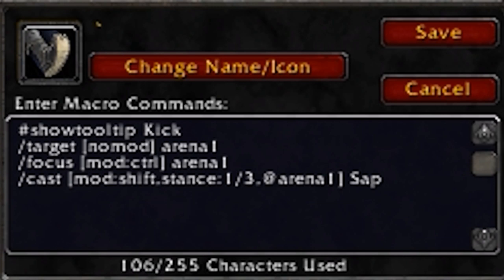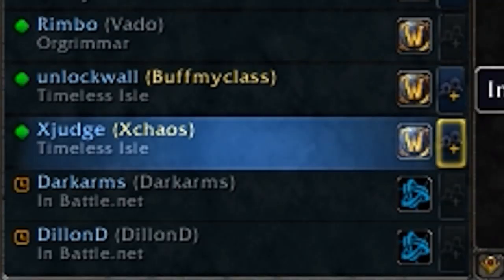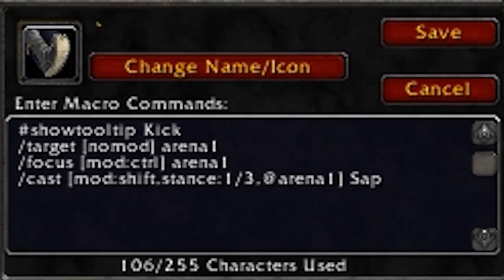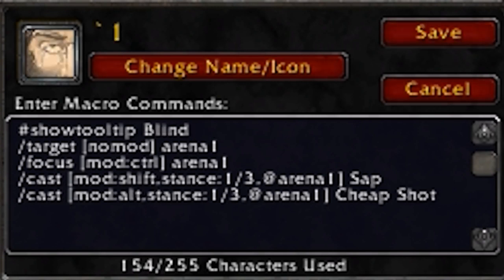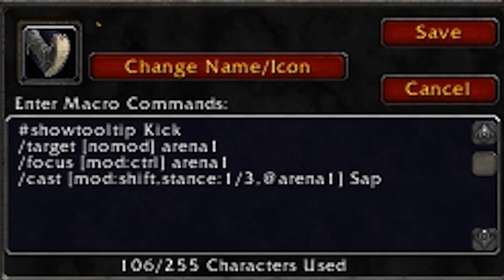So, if you wanted to test this macro out, what you would do is jump into a 2s. But for now, I'm not going to waste somebody's time and make them jump in a game with me just to check if it works. Because I am almost certain that if you have it written exactly how you have it written here, it should work. I mean, it's an exact duplicate of my macro that I currently use.